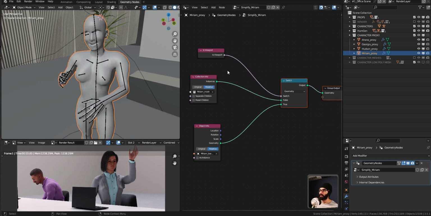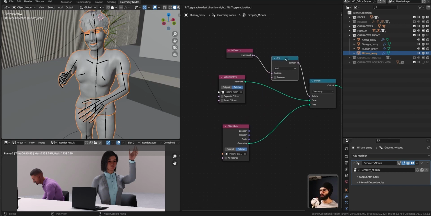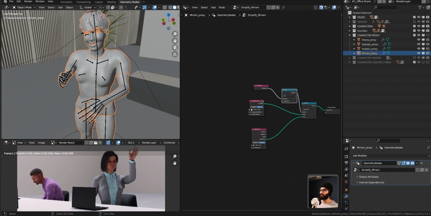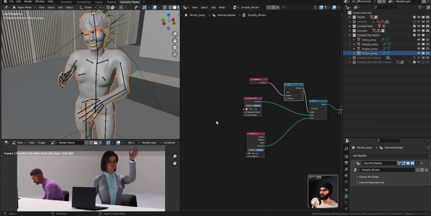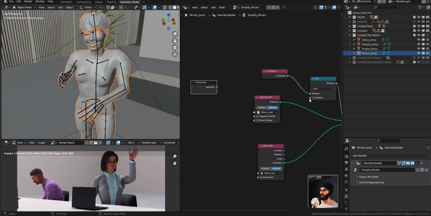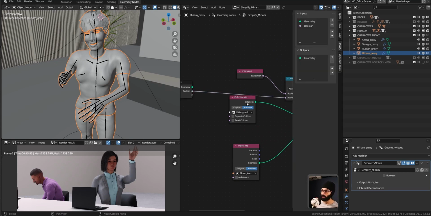So you're going to add a boolean math and put it here. So if something and something is happening, then you do this, and I would need an input node, a group input node, and I'm going to add my boolean here, and going to end panel and rename this to proxy.